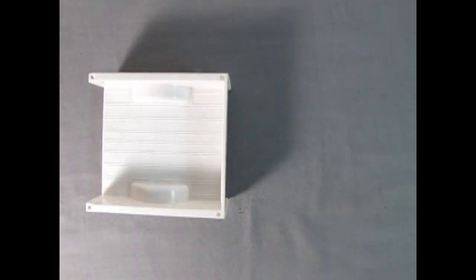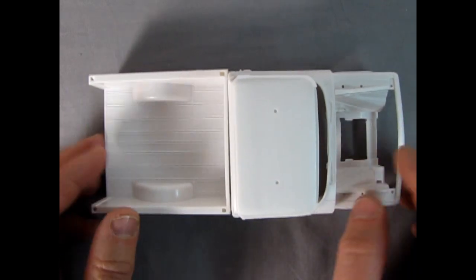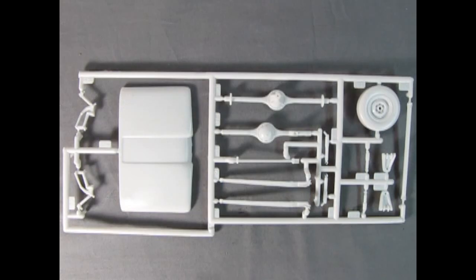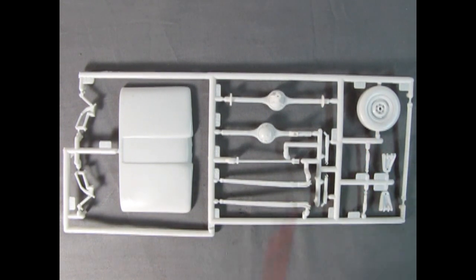So let's bring the cab back into the equation for a minute and get a bit of an understanding of how the truck will look once all put together. Our next parts tree includes the hood hinges, the top of the hood, our rear differential in two pieces, the anti-sway bar, our other bars, and our shock absorbers front and back, as well as the upper A-arms, our drive shaft, and the spare tire.